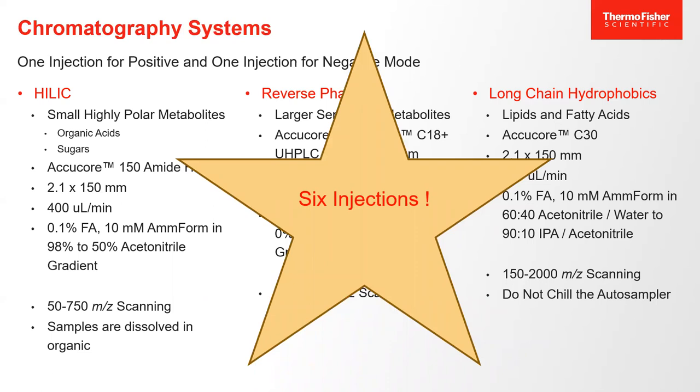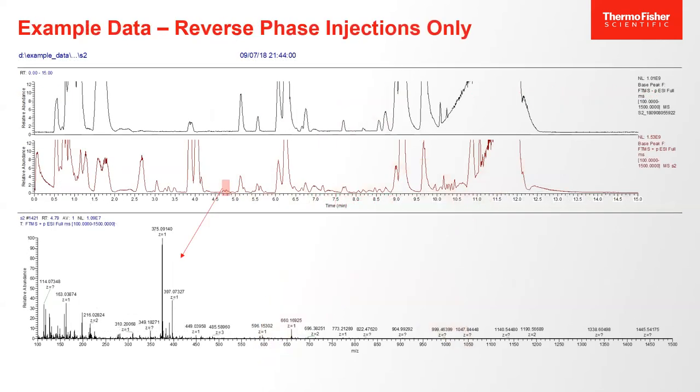Well, Katie, Drew, that's a lot of instrument time, right? Yes. Drew, what if we had three mass specs? Could we shoot fast? Could you sell them three mass spectrometers? You'd be very happy. Mass specs have gotten so cheap nowadays, you might as well just buy three or four, or in this case, six, and run them all in parallel. That'd be really awesome. And Thermo would help you do that.